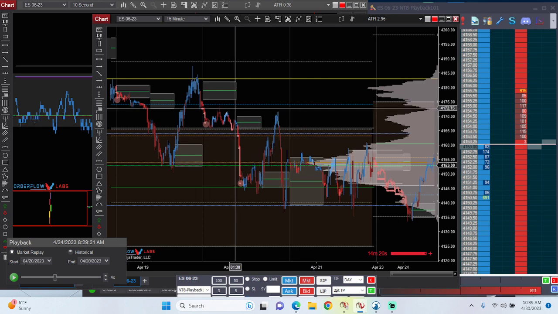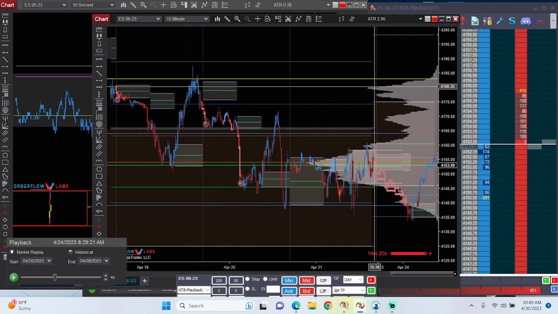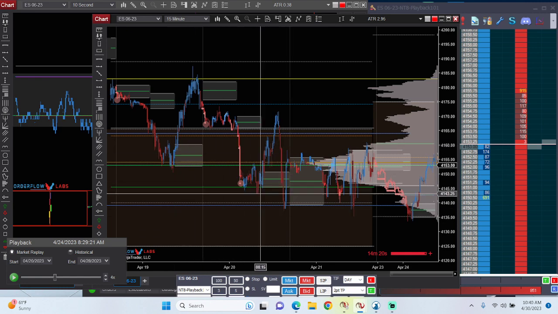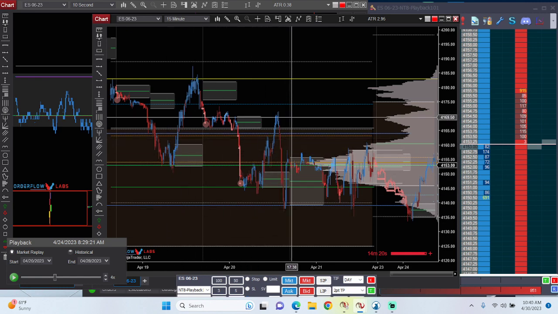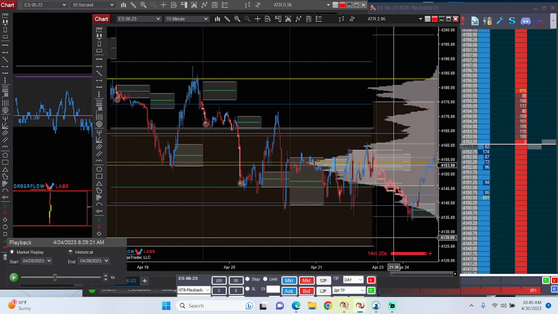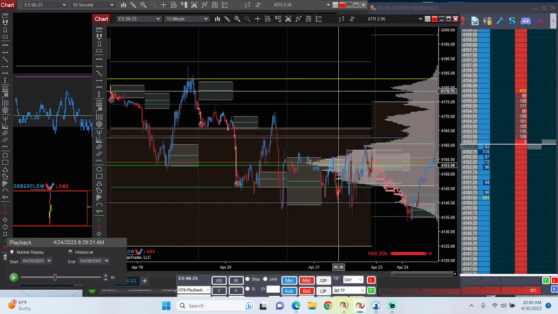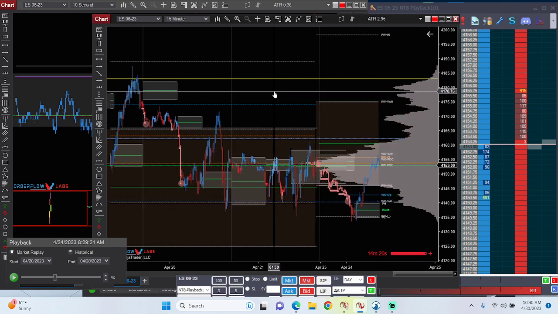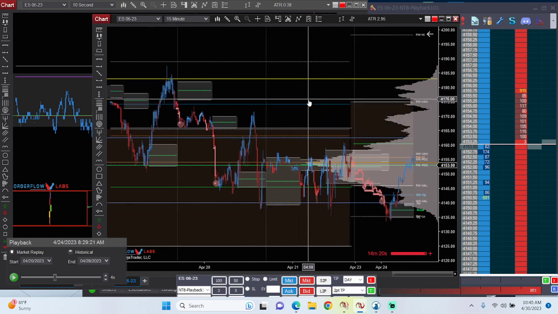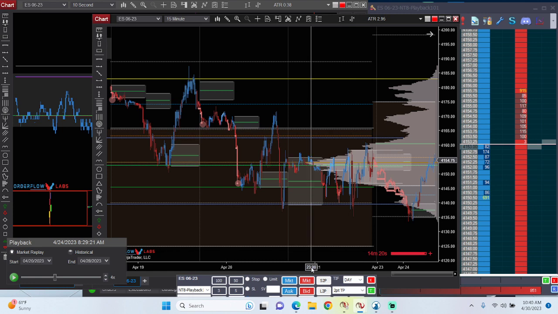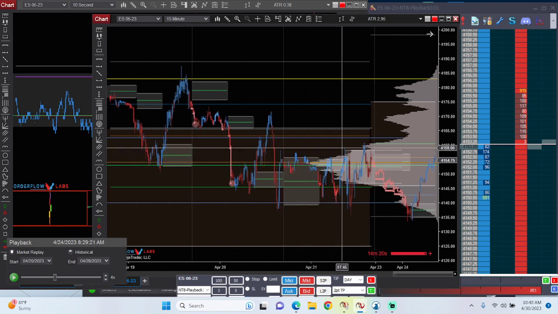This is a 15-minute chart with session profiles on it and a composite profile. This brown area is the weekly value area that I like to pay attention to. A lot of the times on the 15-minute chart, I like to have the composite profile of about the past 3 days or so, just to give me some short-term targets, short-term structure, different things like that.